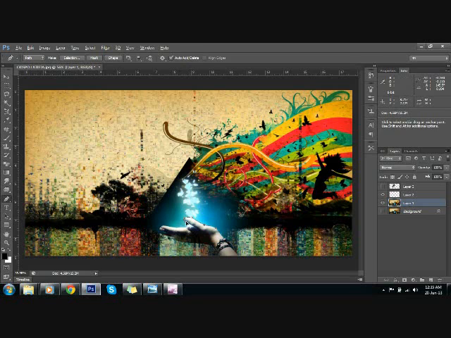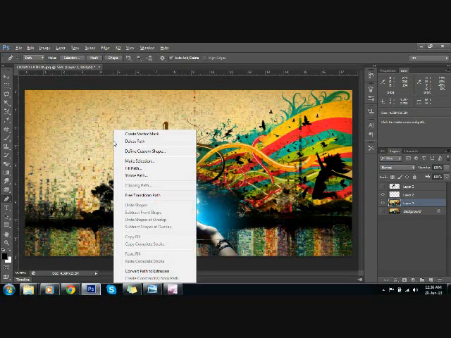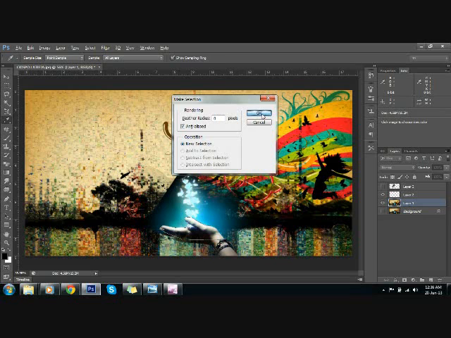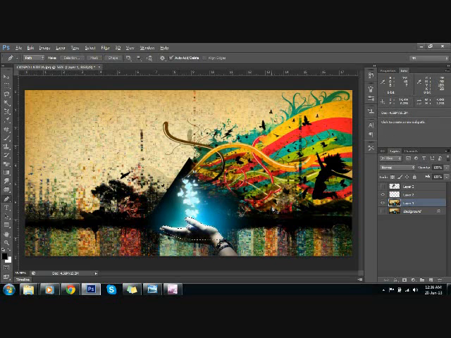Guys, I know it looks a bit tricky right now, but take my word. Once you start using the pen tool, you won't be needing these marquee tools, any of them, not even the polygon marquee tool, lasso tool, anything. Supposing I am just doing it in a hurry right now, like I have completed it, so I'll be just selecting make selection, and with zero feather the selection has been done.